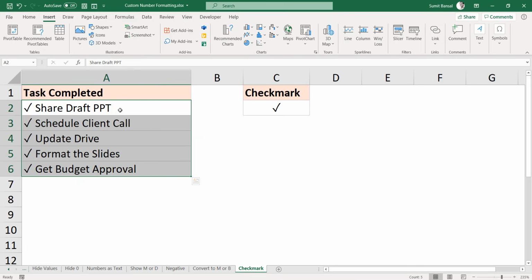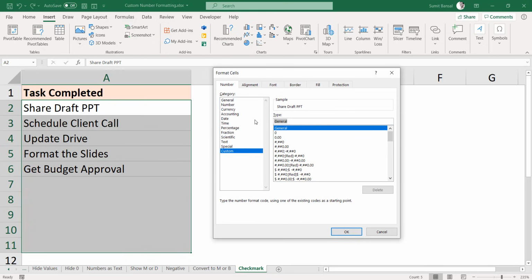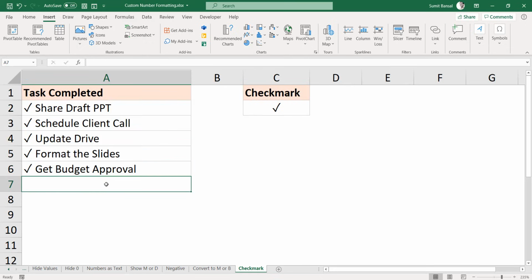The good thing about this method is, let me press Ctrl Z to get the original text. Let's say I select multiple cells and I apply the same format there. So I hold the control key, press the 1 key, go to custom, and here I would have the check mark, then space character, and then @. And now when I click OK, you can see that I have the same thing, check mark before these text strings, but in a new cell. If I type anything and I hit enter, it is going to automatically insert this check mark.